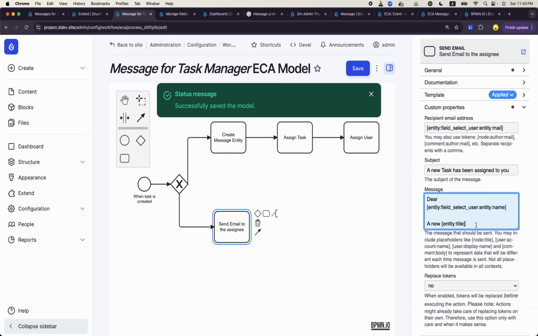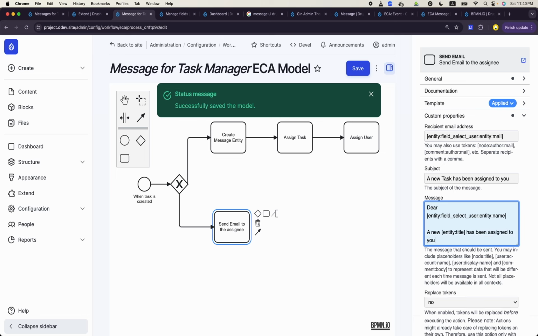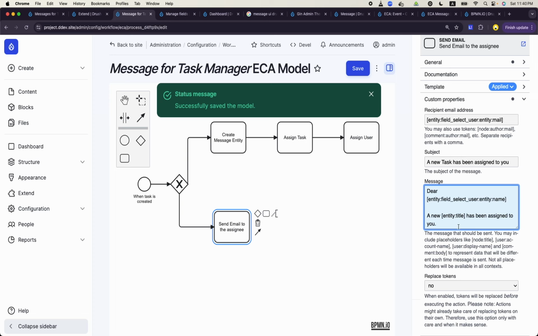Title has been assigned to you. It even can have all the fields of the task entity, content type. So the due date is this and that, whatever you want to type, that can be here. So this shows replace tokens, means in the message replace tokens. So yes, we will make it yes, and that's it. If this is not working, we will check, but for now we will save it.